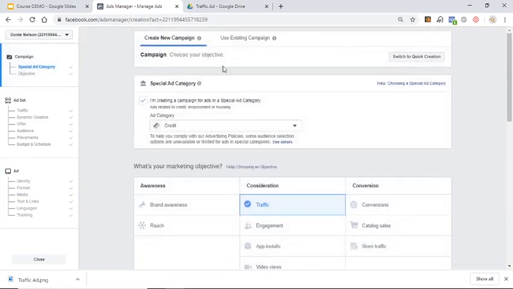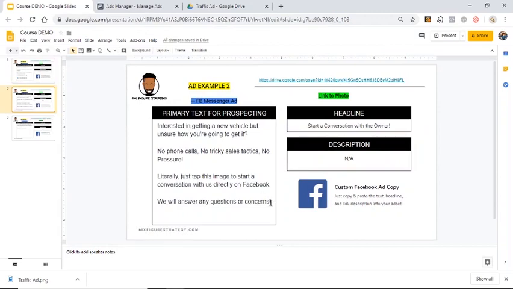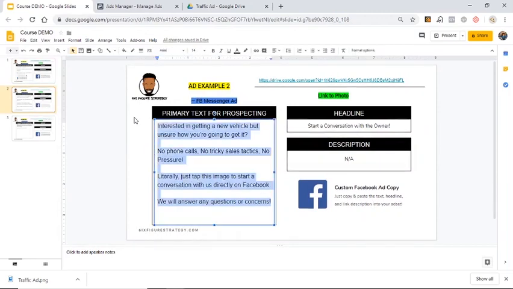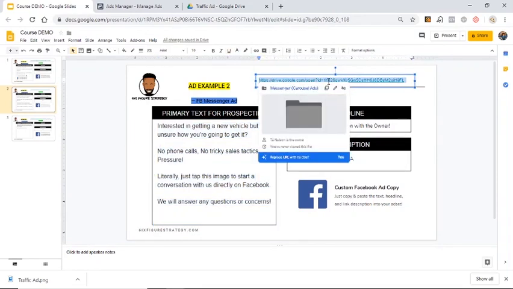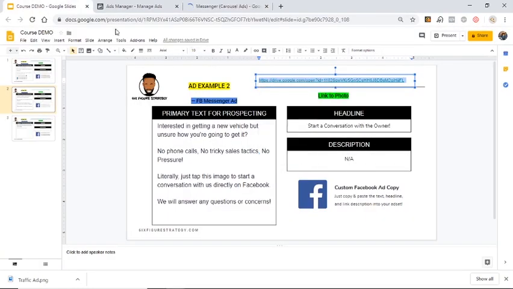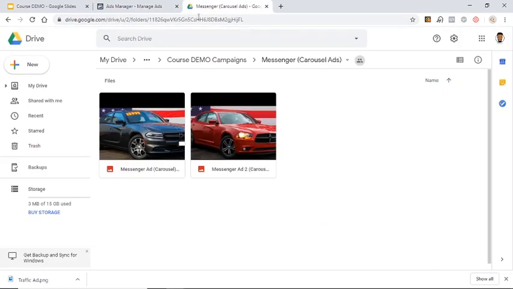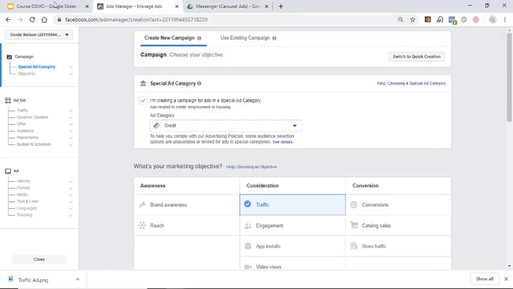Now I'm just going to start over, and then I'm going to show you guys the messenger ad. So I'm going to copy this. Now I'm going to show you, it's literally that easy. I literally just made a traffic ad in like 5 minutes, and I will do all of this in front of my client. They'll look over my shoulder. It doesn't matter. I already have these files set up, so I just go to them exactly how I did it just now. Copy and paste. Boom. Okay.